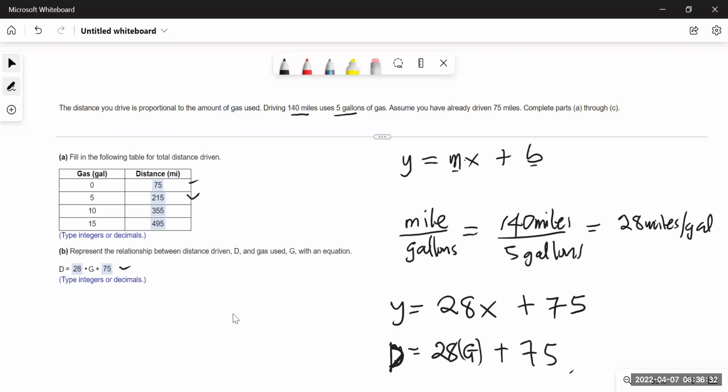So the key question that you need to find out is: how can I know my rate of change, right? In this problem, we had the miles and the gallons. So you have to look at, okay, what is my rate of change? The miles per gallon. You find that, and that becomes your rate of change. And then your fixed distance will be your b. And that simplifies the problem.